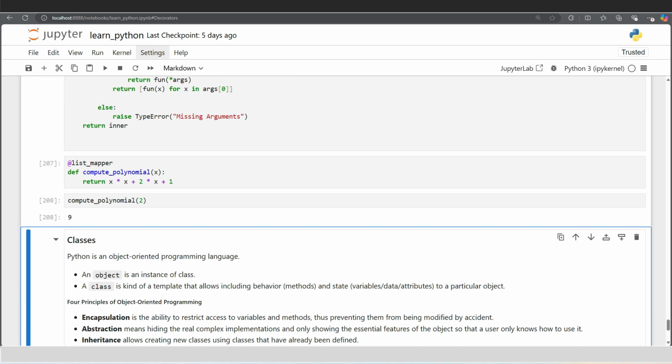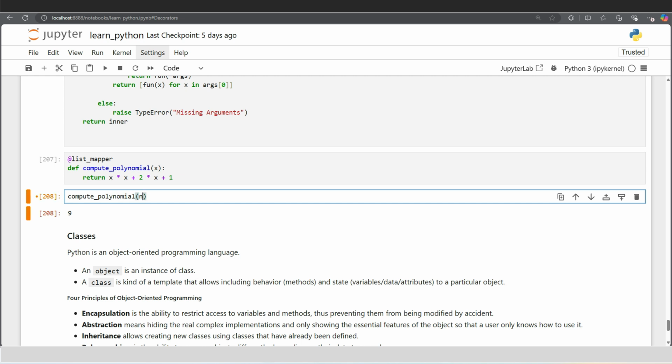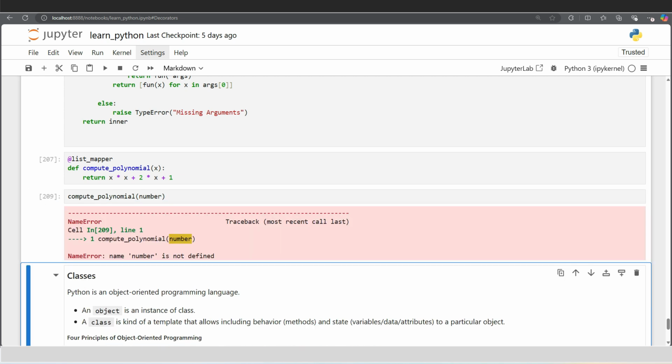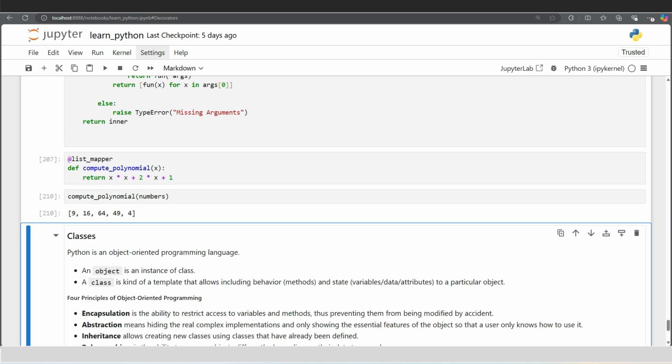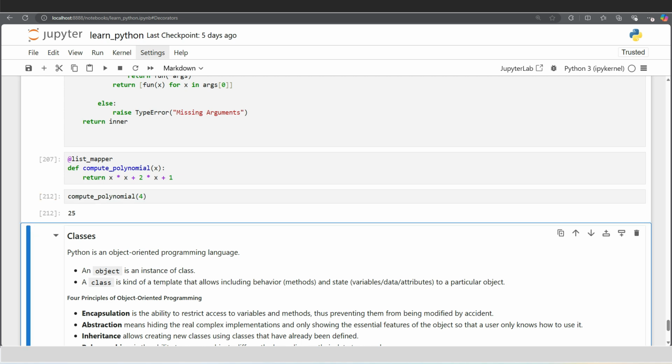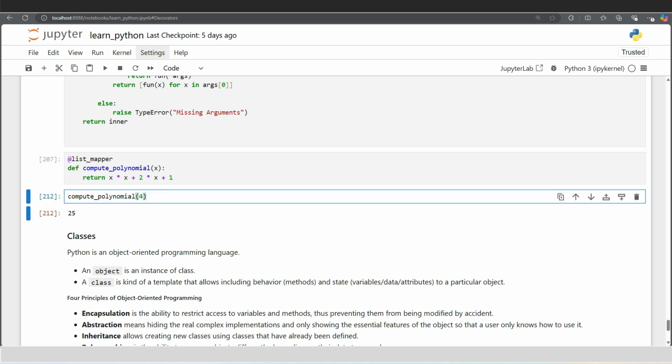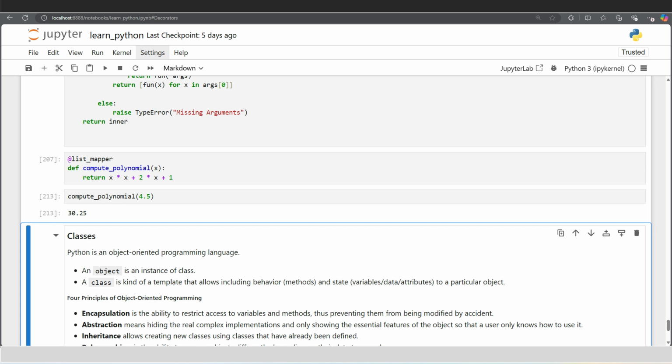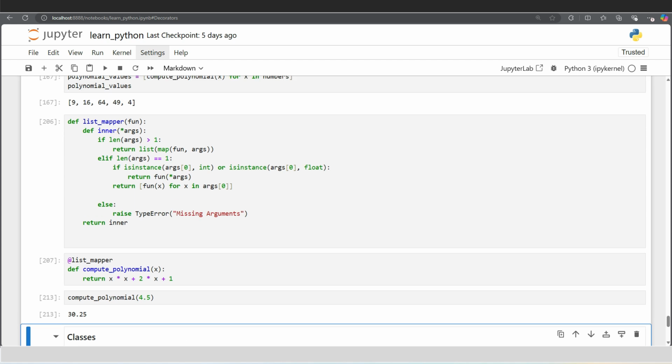Okay, so let's double check again that we haven't broken our functionality. So numbers, and it's working, and if we unpack our numbers list it is still working, and if we give an integer, it also works for this, and we can also try it on float, should also work on floats as well. So now everything is working. Sometimes it gets a little bit tricky, but a little bit of debugging and looking at the code will help you fix the code quickly.